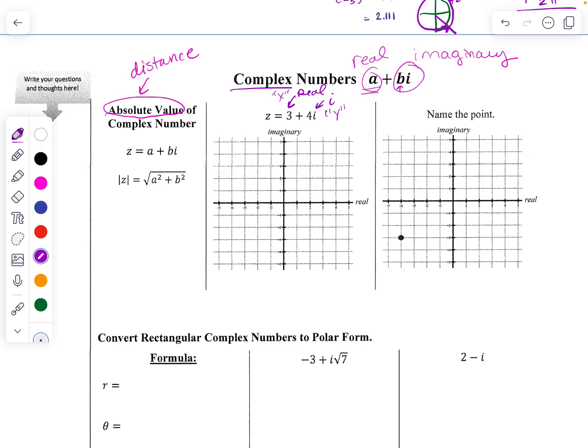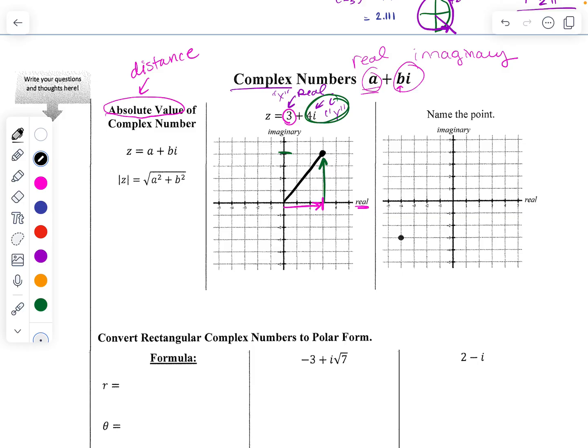So looking at this one here, if this real component is 3, I'm going to look on the real axis at 3, okay? That's that mark right there. And if I'm going to look at the imaginary axis as positive 4, I'm going to look on the imaginary axis at positive 4. And where they connect is right here. So again, we go over 3, up 4 in the imaginary direction, and this is my total value or absolute value of a complex number, okay?